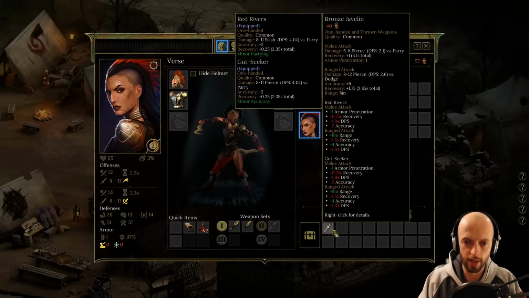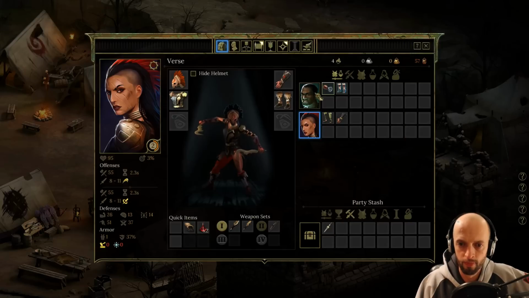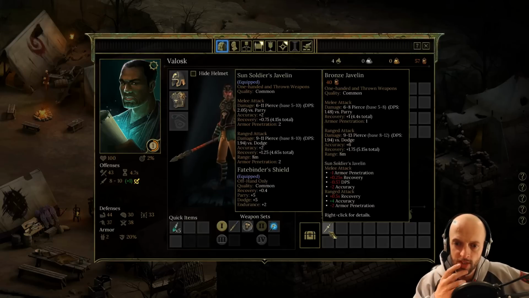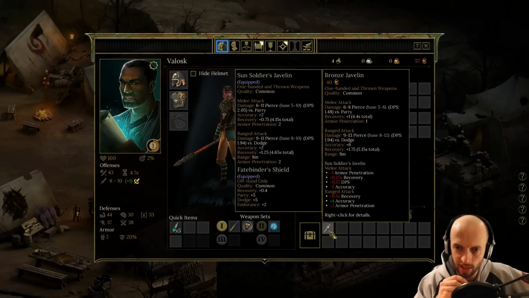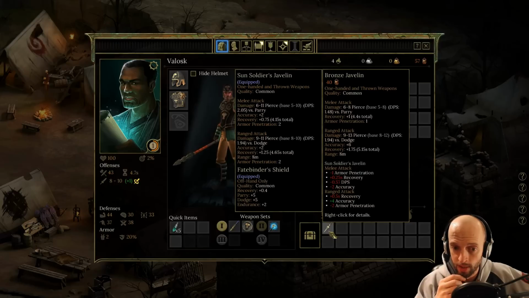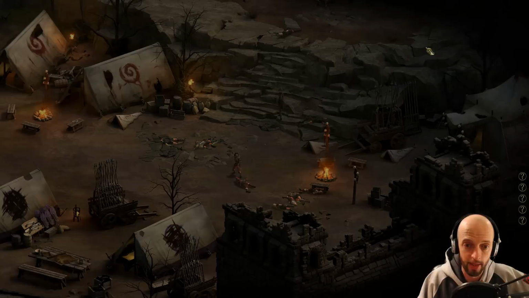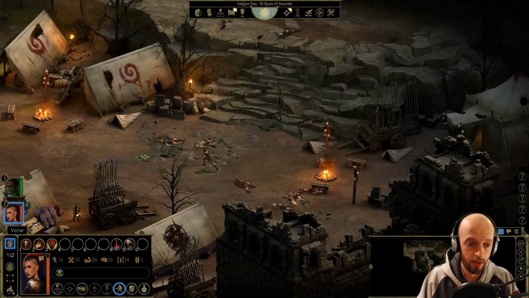So yeah, this spear that I have equipped is the javelin, rather. If we compare, you can see that the ranged attack is actually a little bit worse than the one I have equipped, but the melee is better. So it's a trade-off. But I'm going to stick with it. I am using the melee a lot because I'm using that thrust ability. And that gets me right up close. Just point me in the right direction.